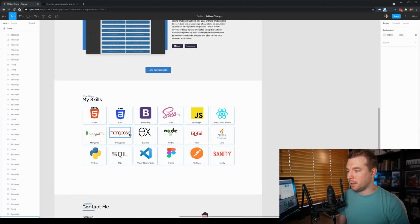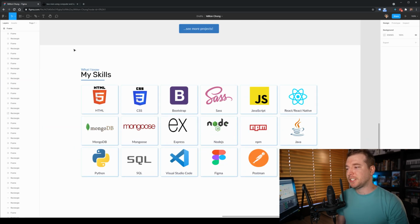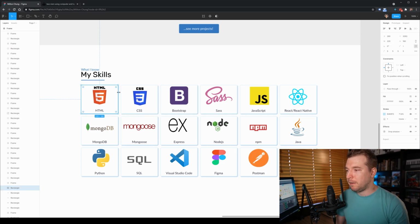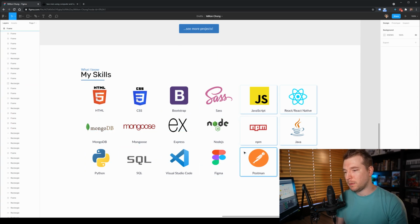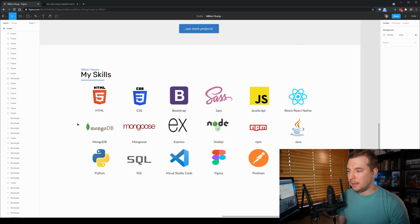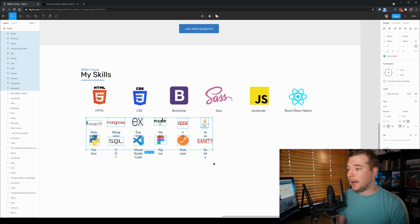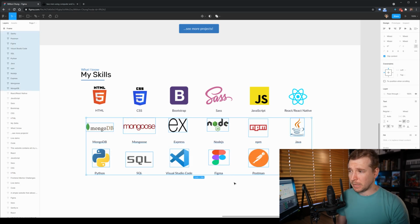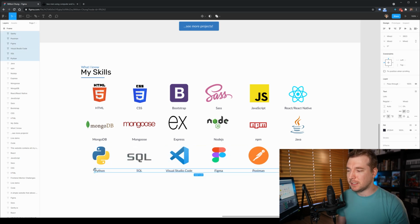So this section here, it's got quite a few things going on. We've got all these boxes here, and it actually feels a little bit overwhelming. My very first change would be literally to remove the boxes, because I think that they don't add as much value as you might want them to, and it just makes the whole section look a little bit cluttered. Next, I would probably only have 4 to 5 core skills, because the rest sort of imply that you might be a generalist in all but specialist in none.